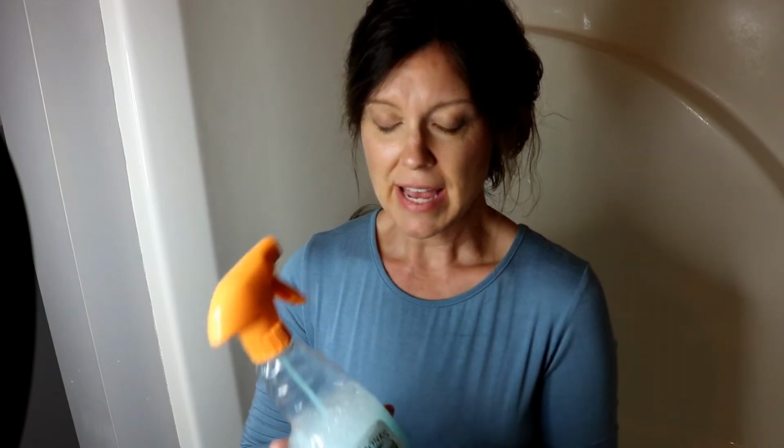So what's wrong with using vinegar and Dawn dish soap as a cleaner? Absolutely nothing. Nothing at all. It's non-toxic. It's safe. Don't drink it, of course. But, oh, and somebody had asked, doesn't the tub or shower get slippery with all that soap?